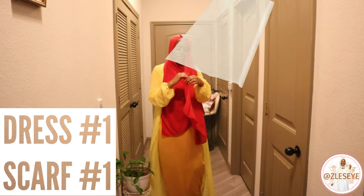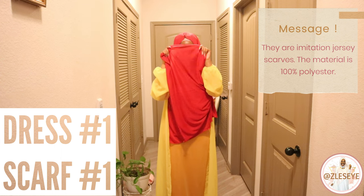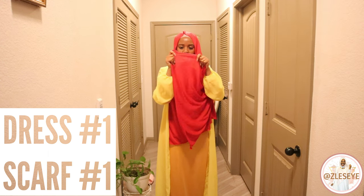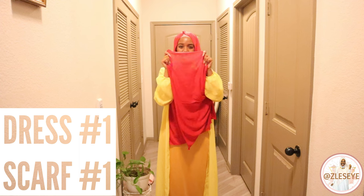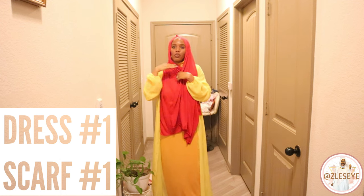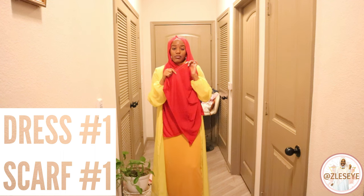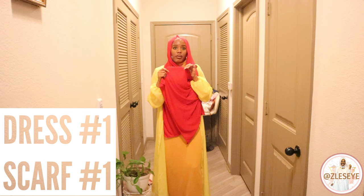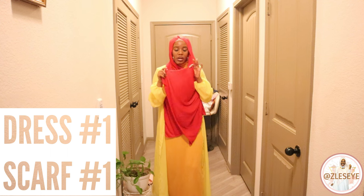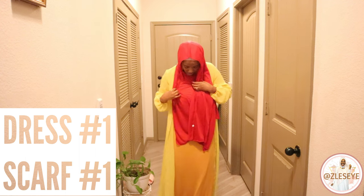All right, and the scarf is a jersey scarf. It's a very thin jersey. If I do it like this, I can kind of see through it. It has a bit of a stretch, a lot more stretch this way, so not a four-way stretch, just more taut here. But again, slightly see-through, which is not a problem if you're a hijabi wearing an undercap, or if you double layer it to make sure your hair is completely covered. If you're not a hijabi and you're just looking for something that you can wrap around your head or cover yourself with loosely for the summer, this would be it because it is very, very breathable. But again, if you are a hijabi, you would definitely want an undercap with this or just double wrap so that your hair is completely covered.